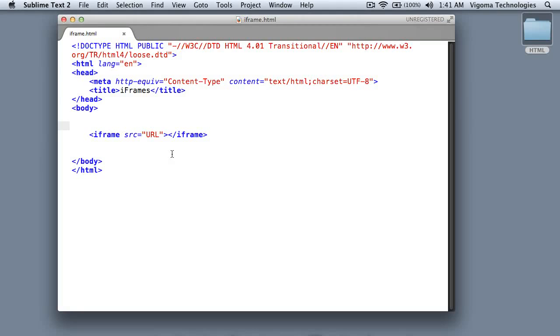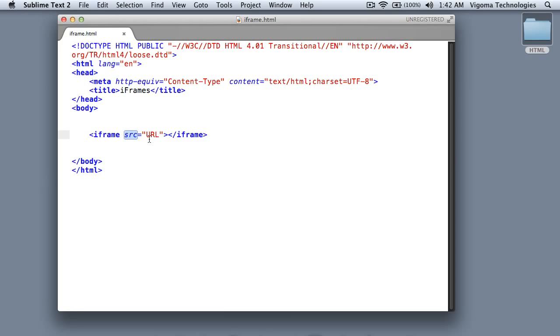Hi, this will be a short session on iframes. An iframe is used to display a web page within a web page. Content of the web page will look like an embedded page. Iframes are created using the iframe tag. Iframe has both opening and closing tag. Iframe accepts a required attribute called src, source, which is assigned the URL of the page which has to be loaded as an iframe.